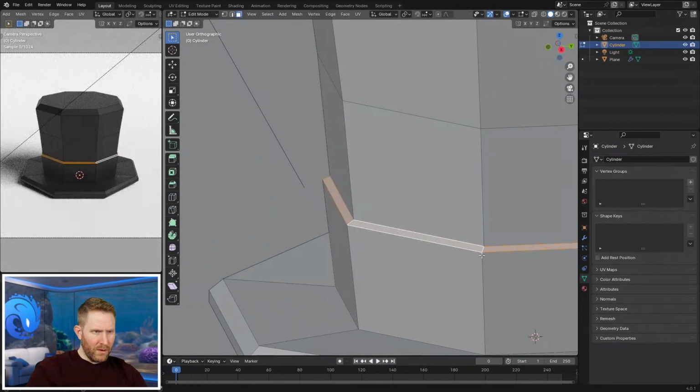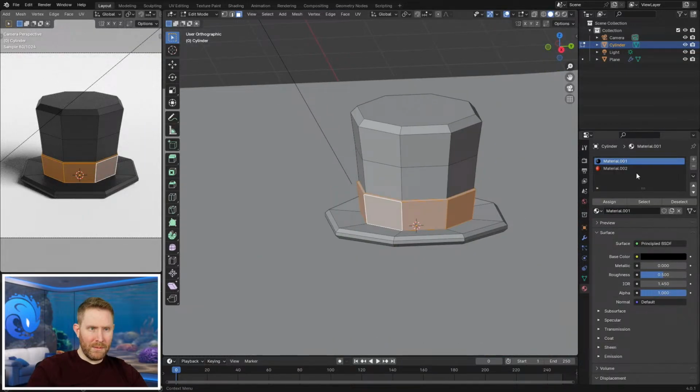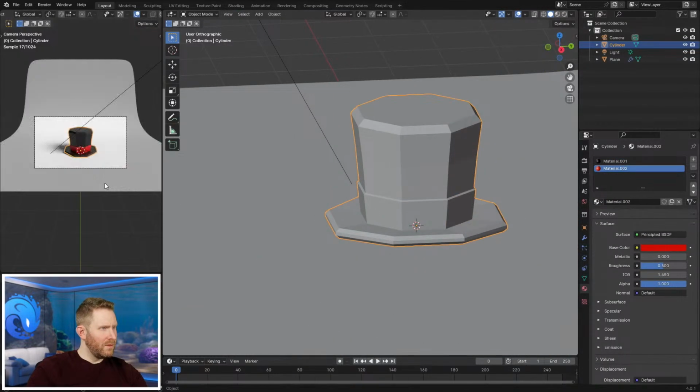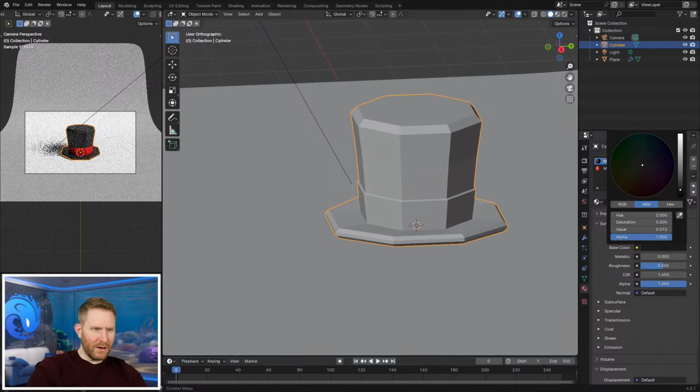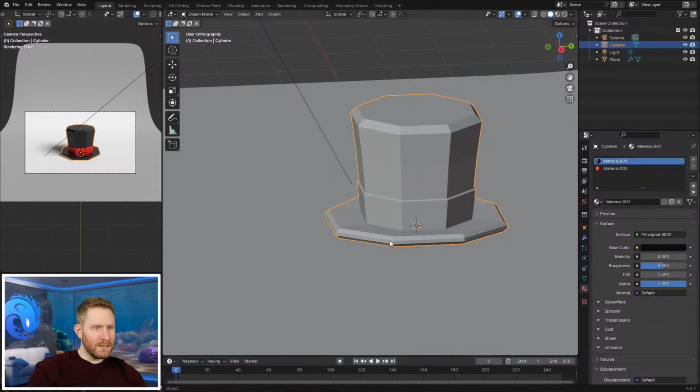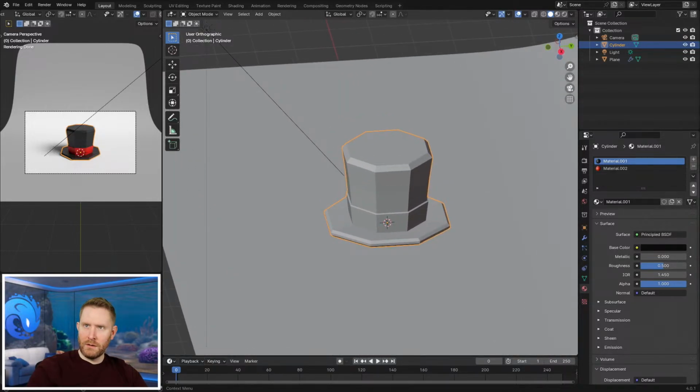Here, we'll go ahead and add a ribbon material. Maybe make the hat gray, like a really dark gray rather than solid black. And let's find a nice HDR. So I'm gonna go to Polyhaven.